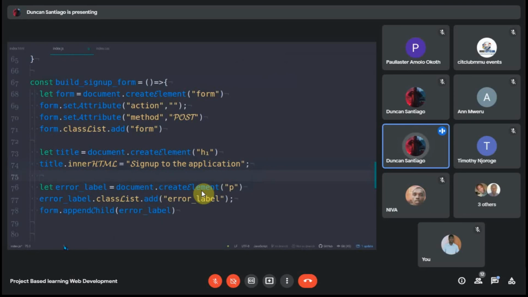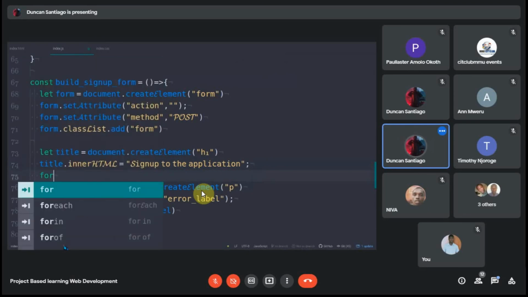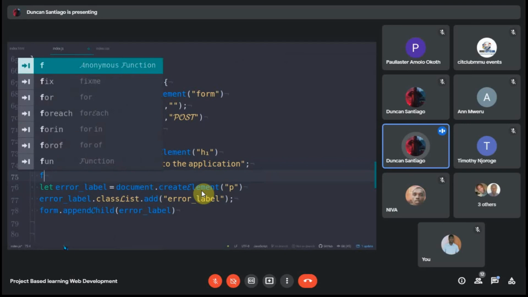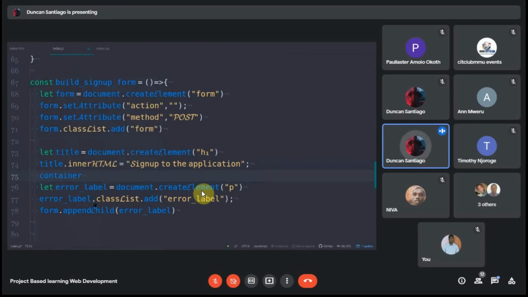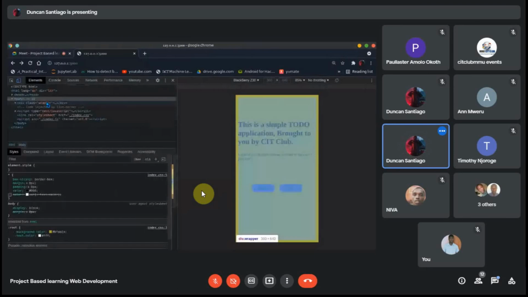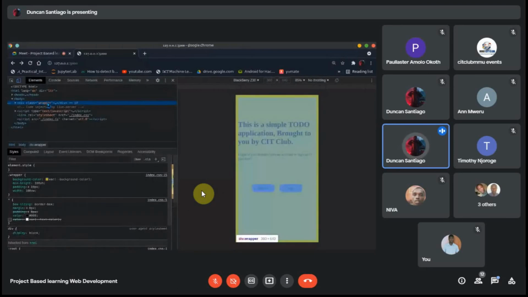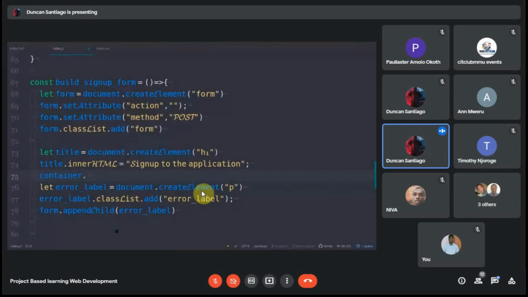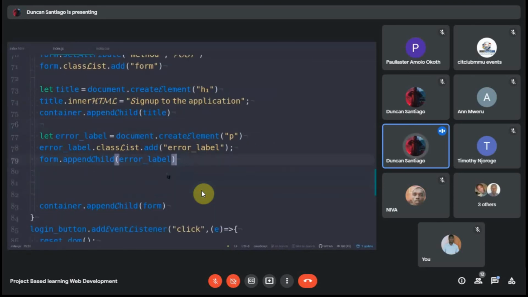I'm just gonna leave it like that, and I'm gonna attach it to the container. The container was this element here. So I'm going to go back and finish up with this. I'm gonna say appendChild, and the child I want to append is the title. I think that should be good.